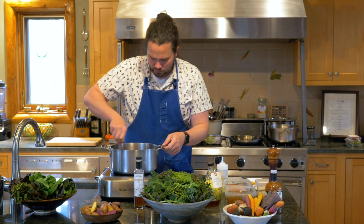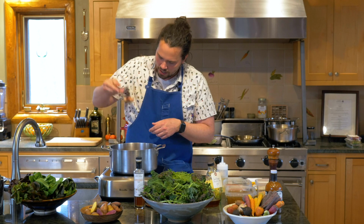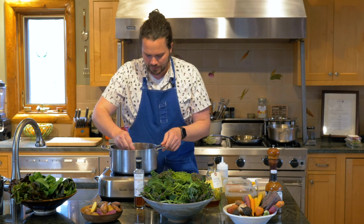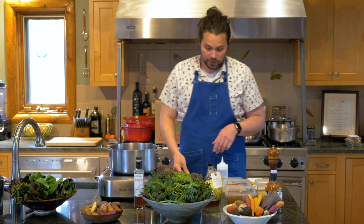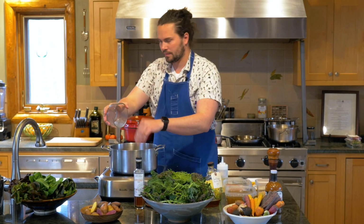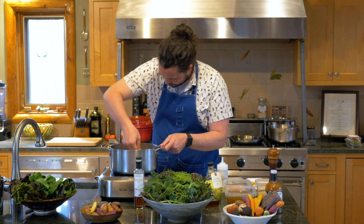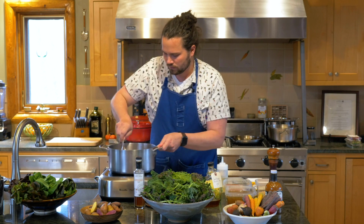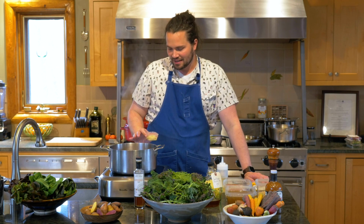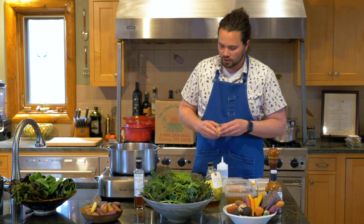So these look good, and I think we're pretty much there. You can sort of see where we're at right now. Rendering nicely. Lots of fat in the bottom of this pot, which is gonna be good for the next few ingredients that go in. Onions. All in. We're gonna let those start before we add the garlic. For fear of burning the garlic, we're gonna let the onions start this process. And once they start to pull water and soften up a little bit, we'll add garlic.